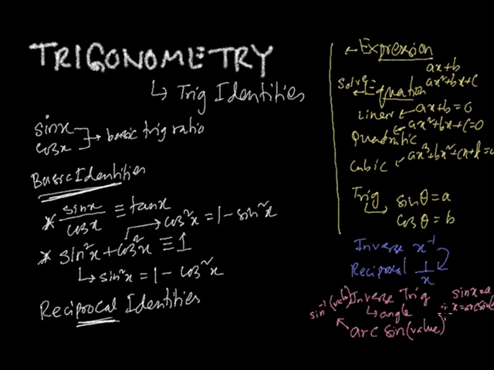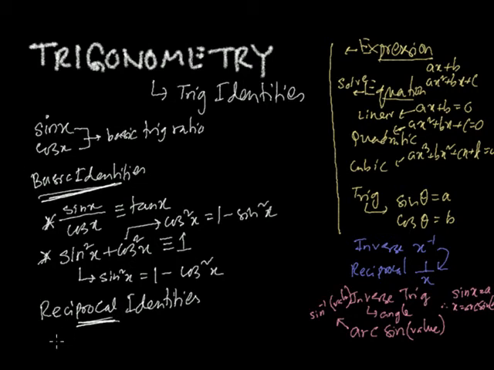So this x is an angle, and that is denoted by arc sine. In many calculators, instead of arc sine, we use sine inverse. It's a good practice, instead of writing inverse, to write arc sine of that value, meaning we're actually finding the value. So the arc sine or the sine inverse refers to an angle. Remember that, it is extremely important. The reciprocal and inverse in trigonometry are completely different.